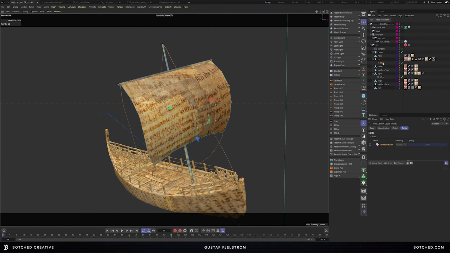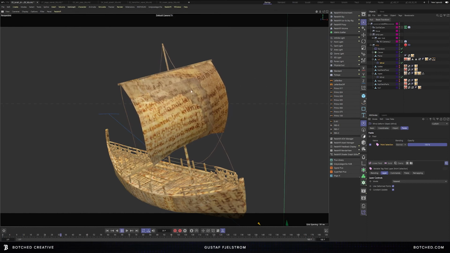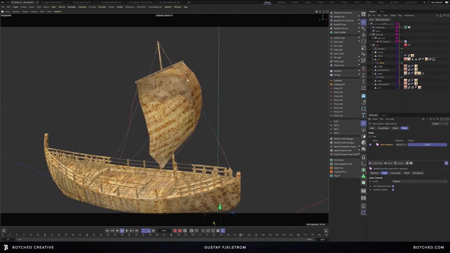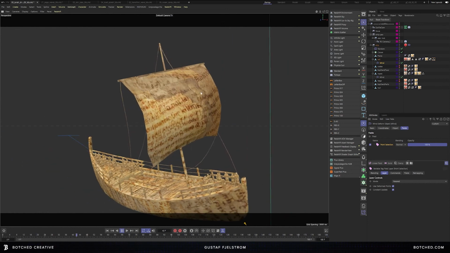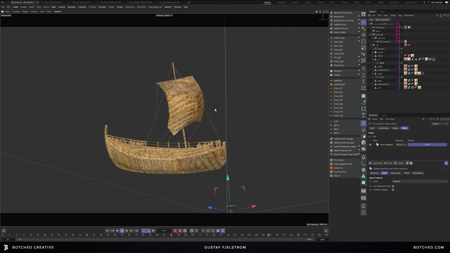Then in my wind deformer, in fields, I just drag and dropped that point selection into the fields. That way it restricts the motion of the wind deformer to the points that have been selected via the point selection. So that's a real quick, real easy cheat to get some secondary animation in there.